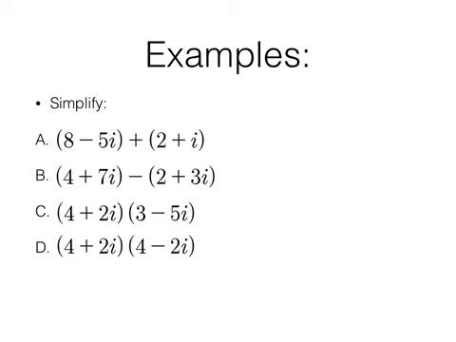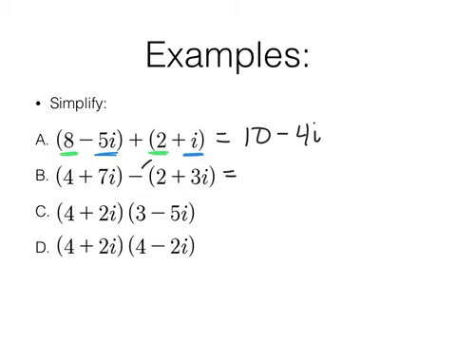And when we're simplifying expressions of this type, we are merely using our rules for variables. So let's add 8 minus 5i plus 2 plus i, and we're just going to add basically what we would consider the like terms. So let's think of the constants as like terms, and let's think of the imaginary units as like terms. So 8 plus 2 is 10, and minus 5i plus 1i is minus 4i. And it does stay that simple. It doesn't get a whole lot simpler than that.